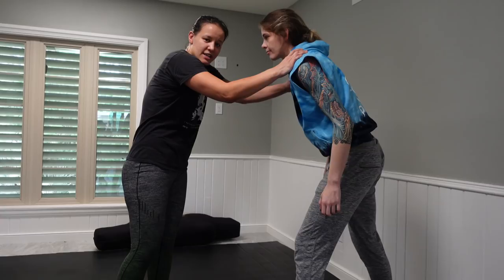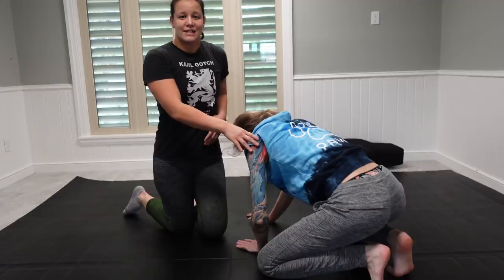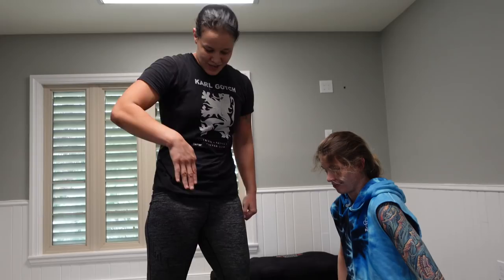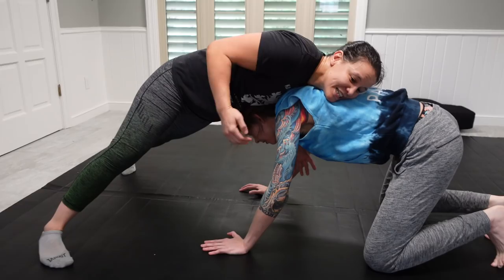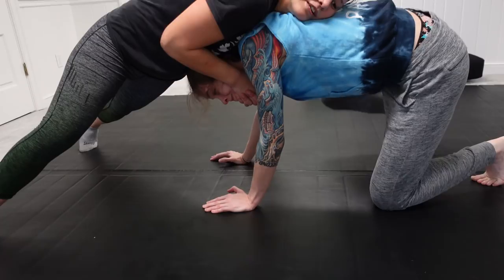One last variation I want to talk about: if they shoot in and I sprawl and we both end up on our knees, I'm not going to be able to do a lot of the same stuff because I need to stay on top of her. So I'm going to do what's called a ten finger choke. I interlock my hands like this, put it straight on her chin, and put the back of her head right on my belly button — then hip down to the floor. You're cutting this into her throat, basically making her bend back. I'm getting her with the blade of my hands. So: she shoots in, I sprawl, we're here, I can't get the right angle, I don't want to go to my back — I grab her chin and hip down like this.